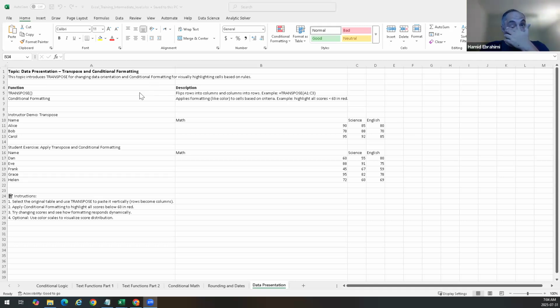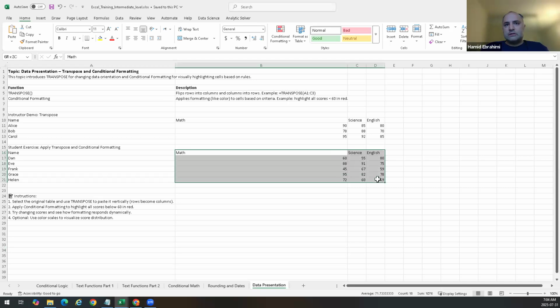So, first of all, what is transpose? Transpose is essentially when you have a matrix right here, let's say I have math, science, and English, and I have all these grades. If I switch rows and columns, we call that a transpose.